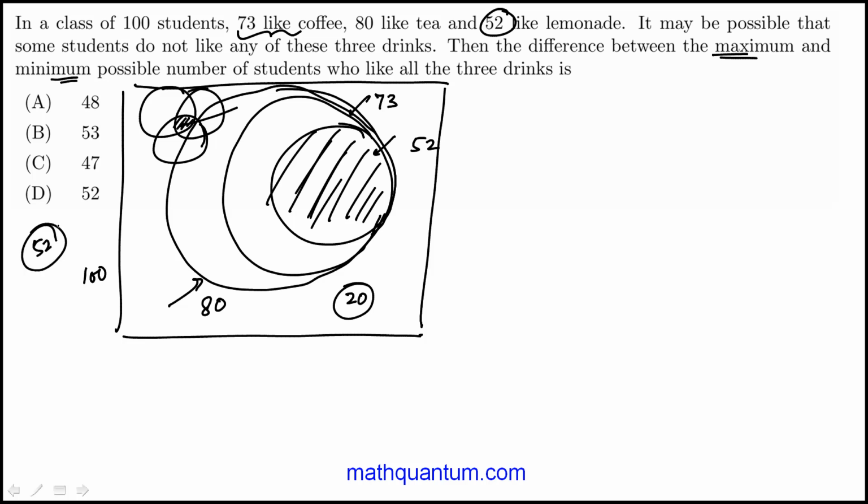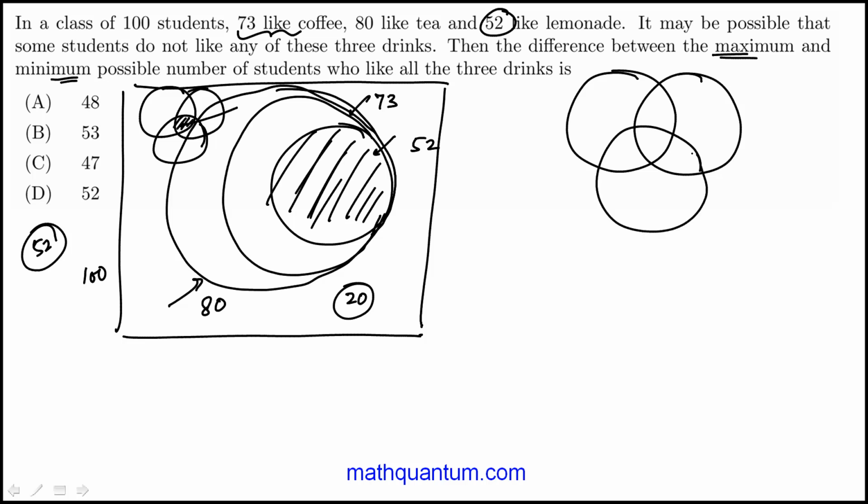The question is, what's the least? I think that's the hard part here, and I'll have to set up the equation. At least this is how I know how to do this question. Maybe there's an easier way to do it. So our categories are 73, 80, and 52. And let me say this is Y, A, B, and C.